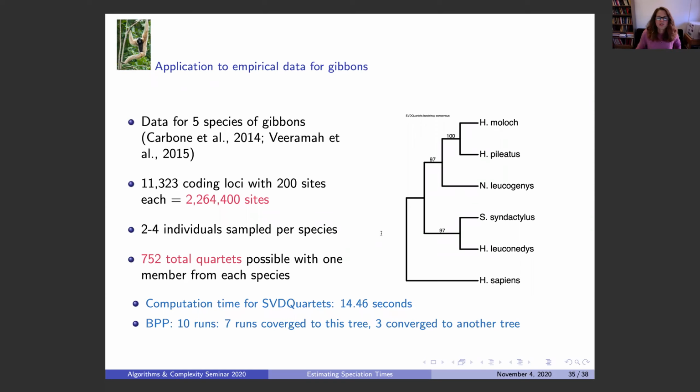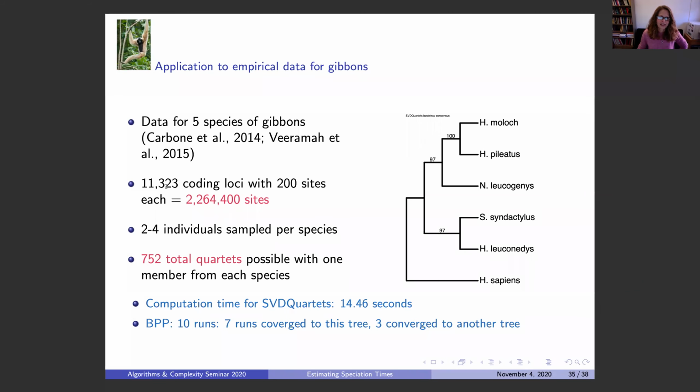Things usually work well on simulated data. If you simulate under the model and then estimate under the model, you would expect things to work really well. So at the end of the day, we want to make sure that when we have empirical data, which certainly deviates from the model some, we still get reasonable estimates. And so we used a data set for 5 species of gibbons. There are some references here, and I tried to find a cute picture of a gibbon to show you, but probably others know more about these guys than I do. But this is a good test data set.